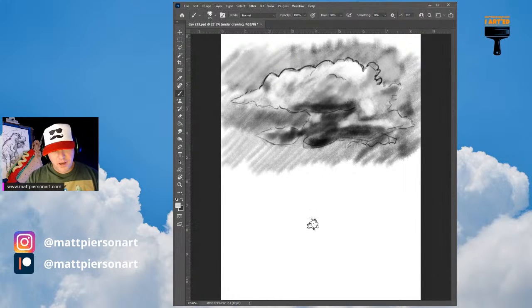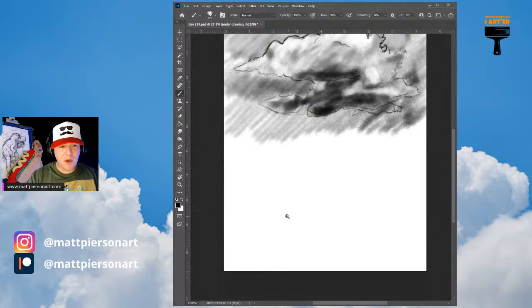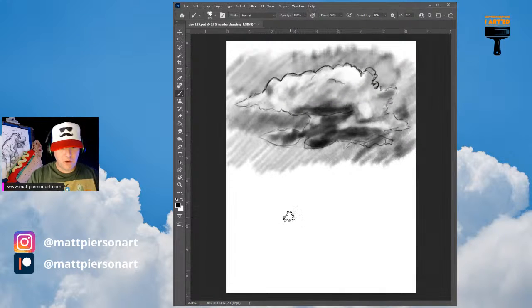We're going to approach it like a charcoal drawing and see how that works. That might change the outcome.